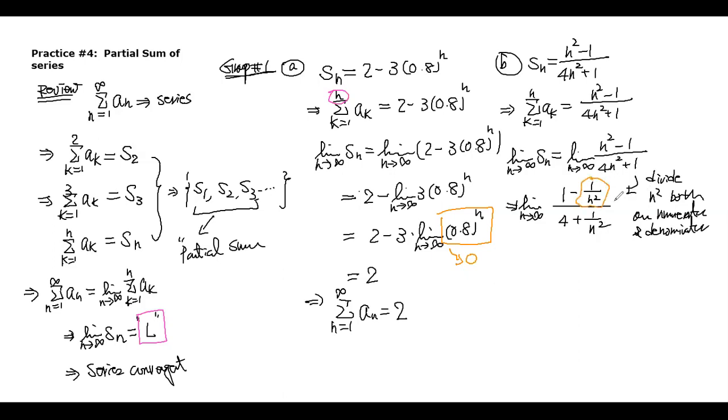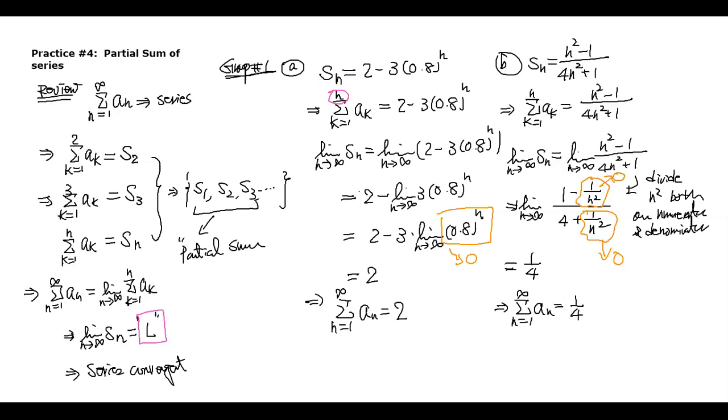Okay, now if you let n approach infinity, what happens here? That means your denominator gets bigger and bigger and the numerator is a constant. So this will give us 0. The same way here, the denominator will get bigger and bigger, so this one equals 0. So I know the limit of S_n is 1/4, right? What does that mean? That means this series, the sum from n equals 1 to infinity of a_n, will add up to 1/4. Okay, so that's what we mean by the partial sums here.